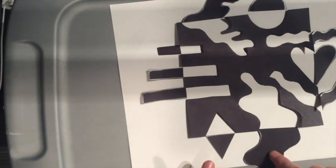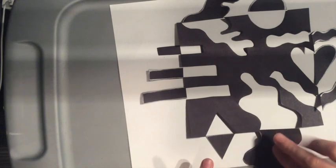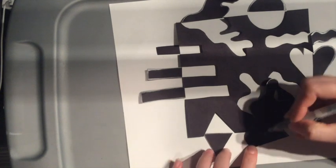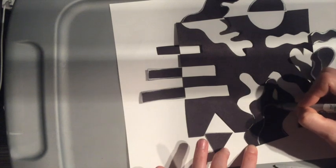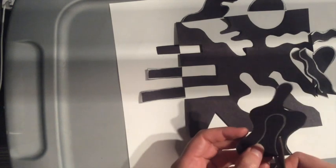So this is a pretty big shape. What would happen if I decided to cut another shape in here, and then I could flip that there? So I'm going to get this one. I can draw it first, and let's say I'm going to follow the same thing, some curves, but then stop it short. Okay, so I'm going to cut this out.